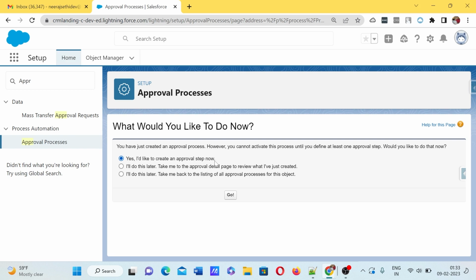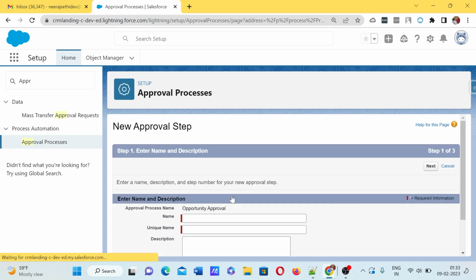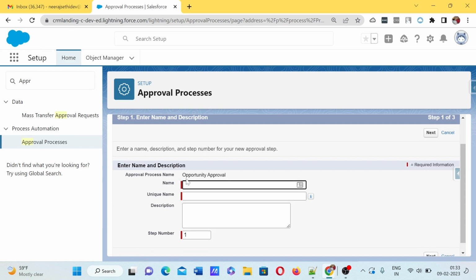Now suppose we want to create steps. If for a single approval we want 2 to 3 approvals, we can do that. If we want just one, that is also possible. For now let me make it conditions. Here it asks us to name the step and who will be the approvers.